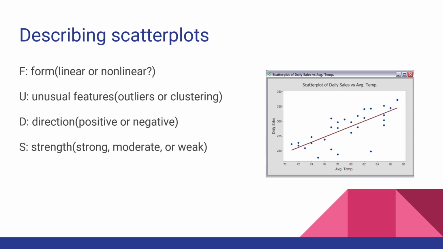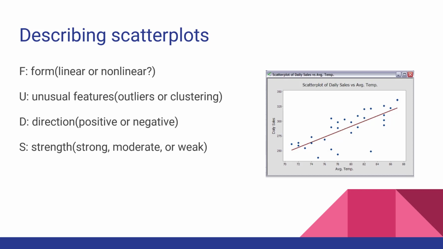Do the dots look like they're following some sort of line? If there's some curves or weird bends to it, then it's nonlinear. You don't have to specifically say if it's parabolic looking or exponential looking, because this course is a linear statistics course, so it's fine to just say linear or nonlinear.